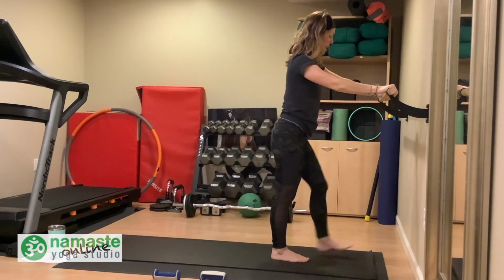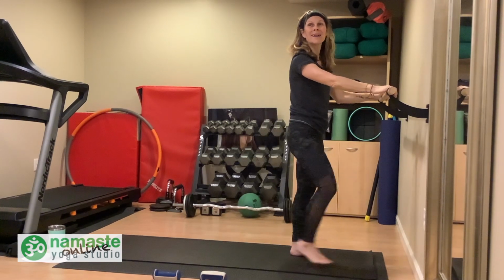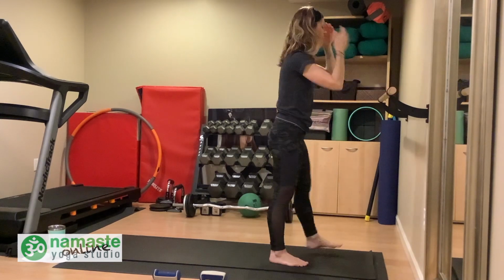And come on back up. Give your legs a little wiggle and we'll switch sides. The left leg thanks you for switching sides.